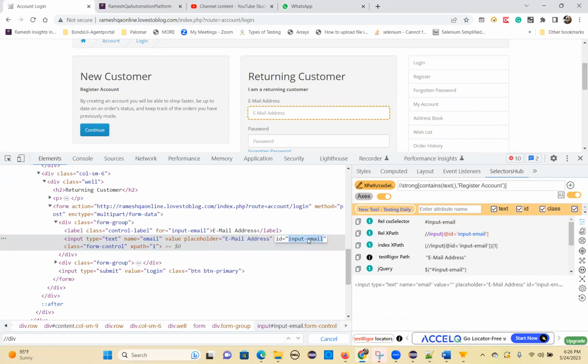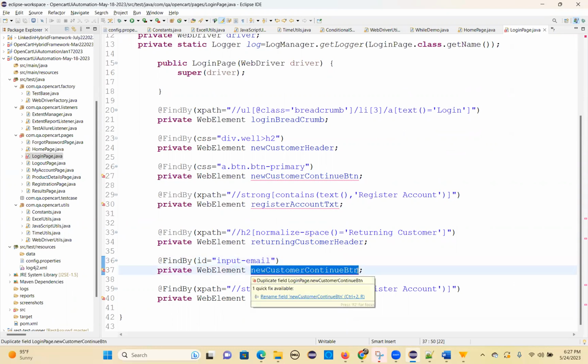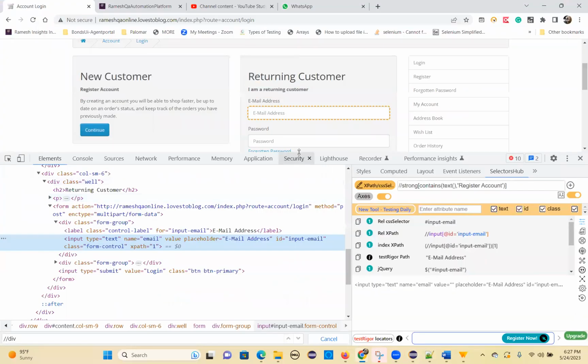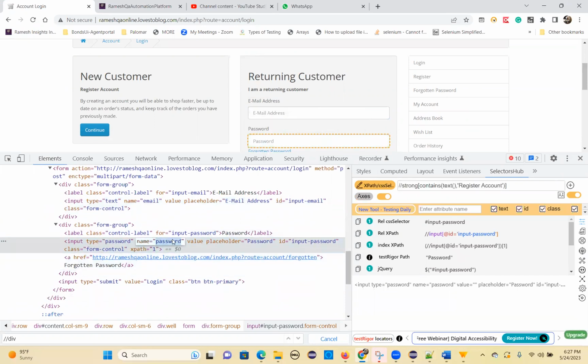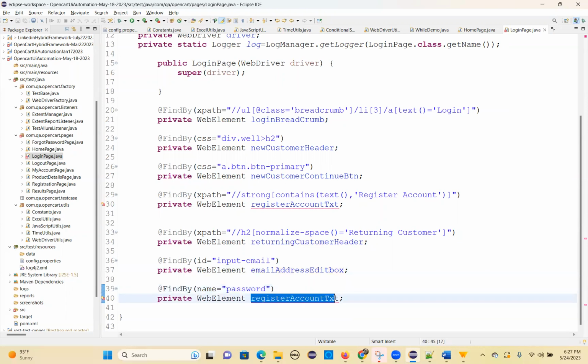Let's use ID because we didn't use ID yet. So email address edit box. Next, which one? Password edit box.